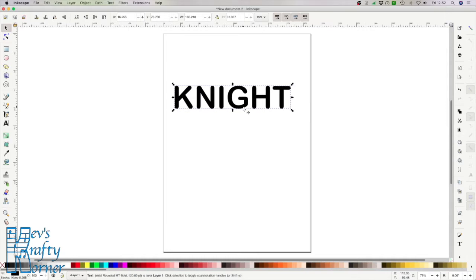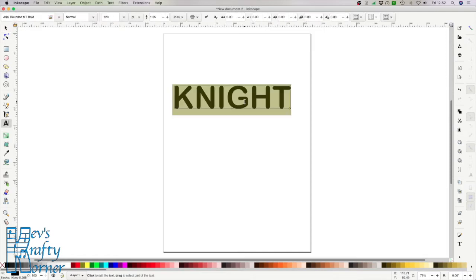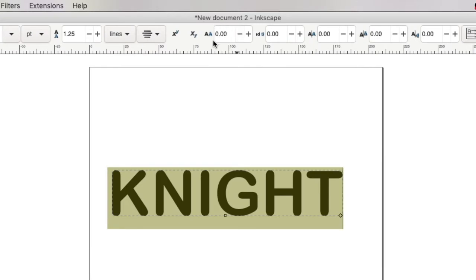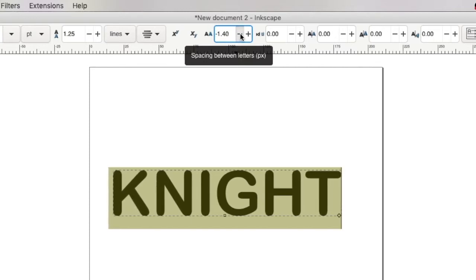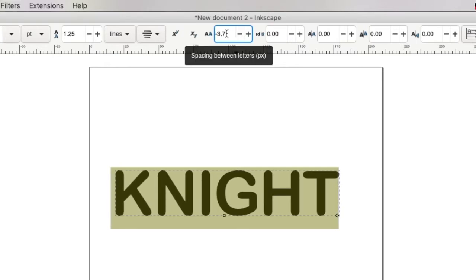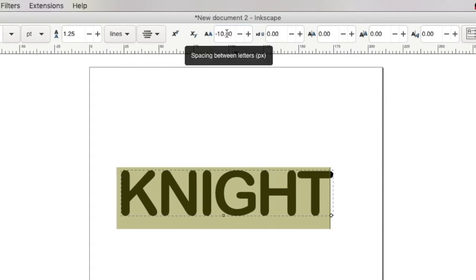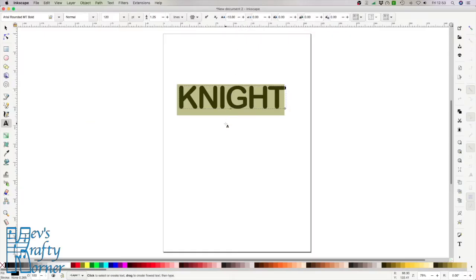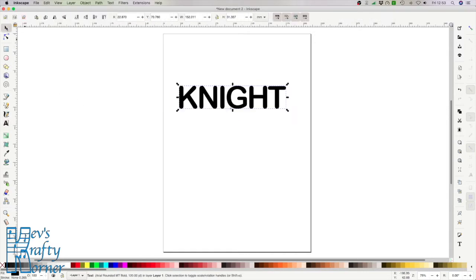And that's very nice, but not too impressed with the spacing of that lettering, so I'm going to double click it to highlight it, and up here we have spacing between letters. I wanted to close it up because it's going to look better when we actually come to do the knockout. So I'm just going to hold my mouse down on the minus and you can see it's closing in the letters fairly slowly. I know from playing with this before I'm going to need a -10. So to speed things up I'll set it at that, but you can play and get it to suit whatever font size that you're doing. So I'm going to click off it.